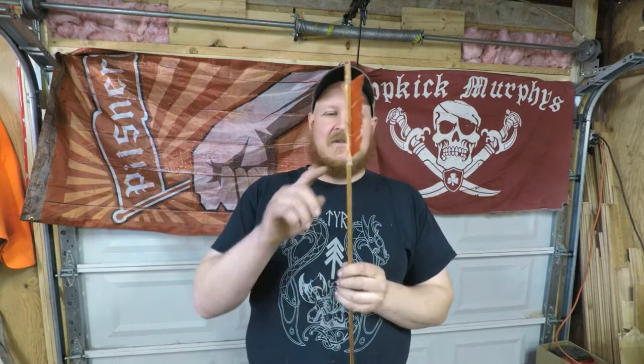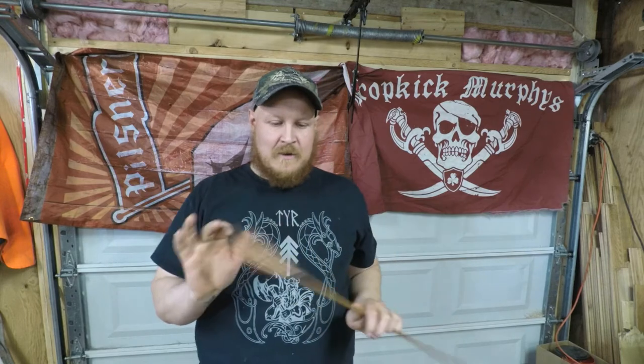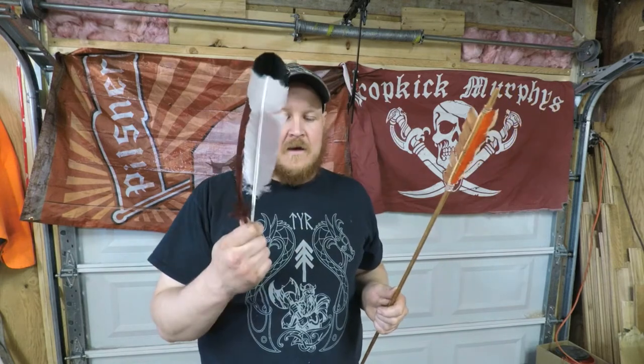So to the dozen or so people that have been following my arrow build up to this point, we're moving on to part three. And part three had a little bit of a learning curve for me for sure. But we are attaching some fletching on, and we're using that sinew that we processed in the last video to attach it. So this was my first arrow, very, very rough, very crude. I actually just did my second arrow, turned out way, way better. Even just processing the feathers, I learned a lot compared to this first one.